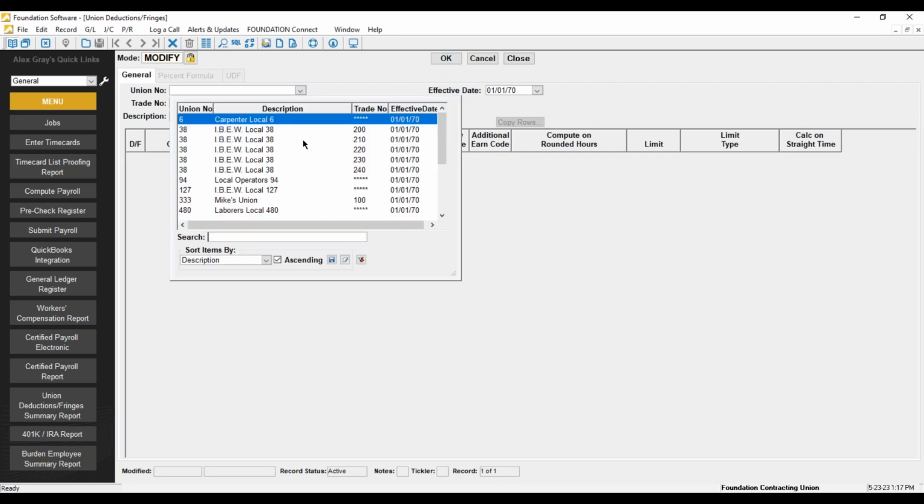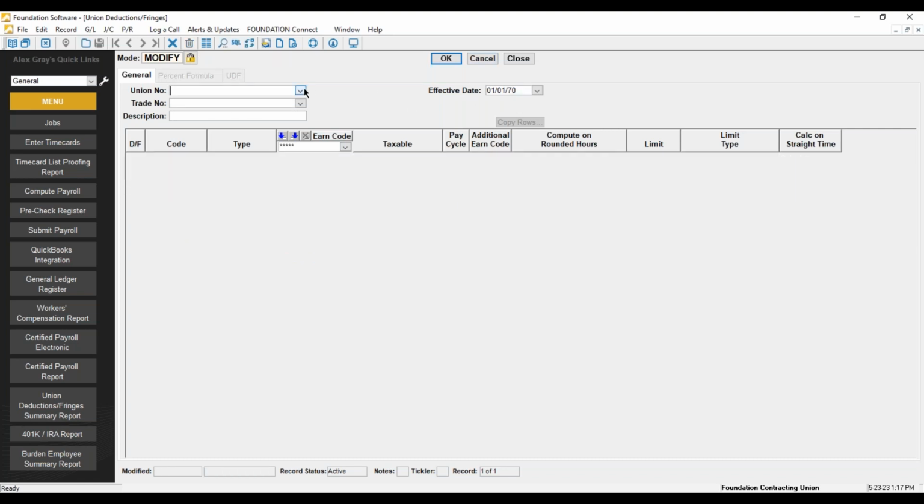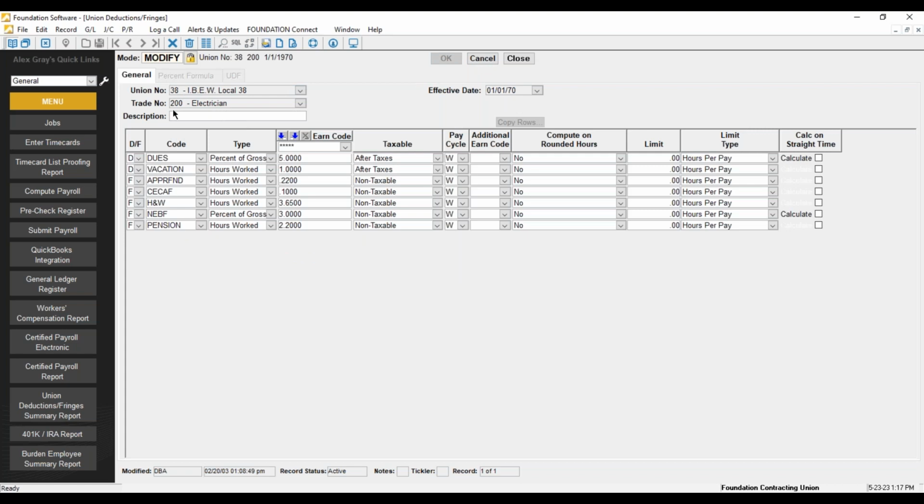Whatever union I'm working with here, no matter if all trades are being calculated the same, or if we need to get down to these calculations on a trade by trade basis per our union setup, our team will hold that conversation during implementation about what type of payroll your team is experiencing, and we'll assist you and give you the training on how to get this set up. So once you're live, you can manage this moving forward easily for your team.